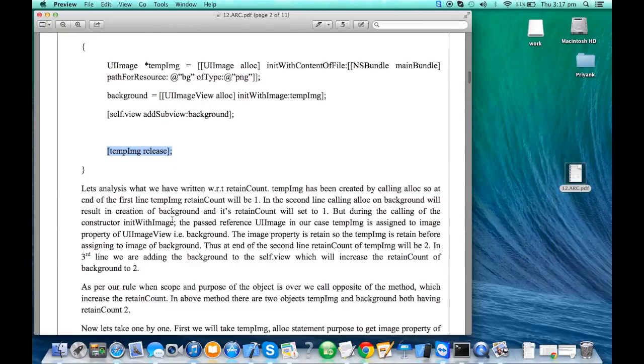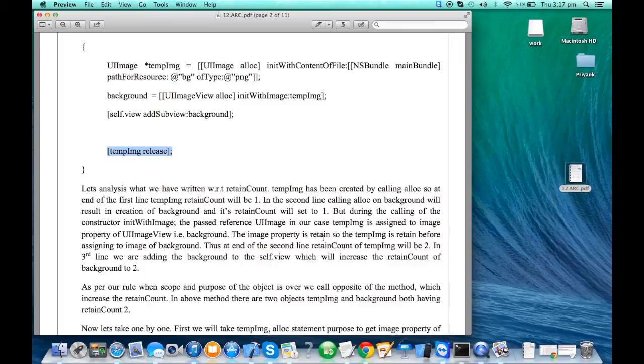Now let's analyze what we have written with respect to retain count. Temp has been created by calling alloc, so at the end of the first line the temp img retain count will be 1. In the second line, calling alloc on background will result in the creation of background and its retain count will be set to 1. But during the calling of the constructor init with image, the passed reference UI image, in our case temp image, is also assigned to the image property of the UI image view, that is background.